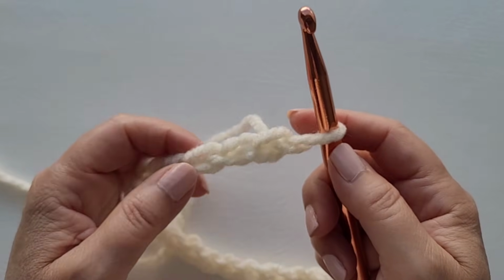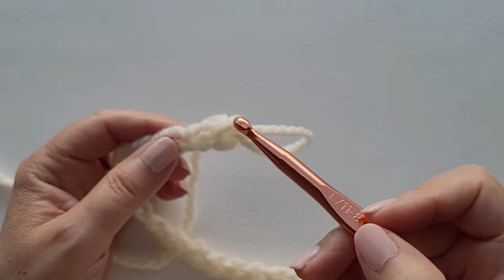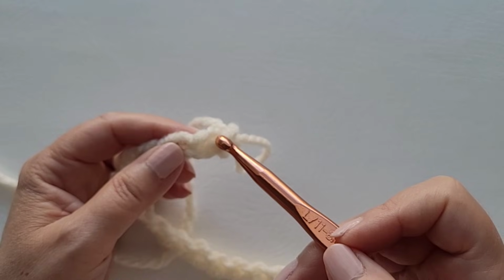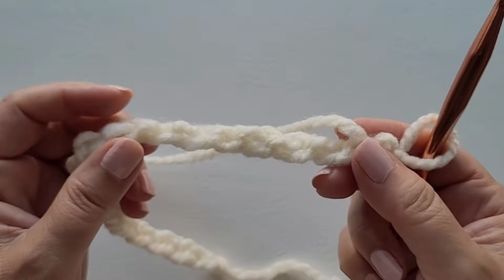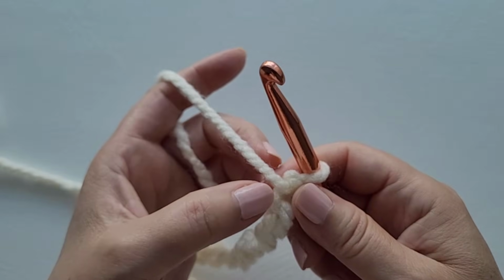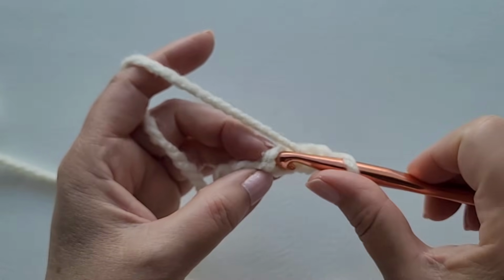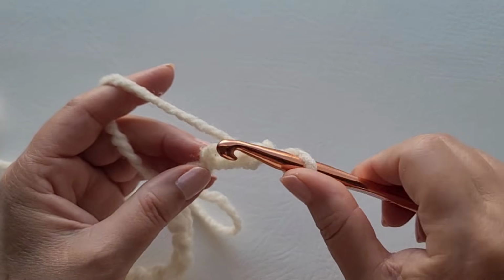Now our next step is we need to put a single crochet in the second chain from our hook. This is the first chain, and this is the second chain from our hook. But what we're going to do is we're going to use the back of our chain. So turn your chain to the back so you can see that you can work with it. And this, remember, is the first, so the second is this one right here. So we're going to go in here. And for that chain, we're going to put a single crochet.